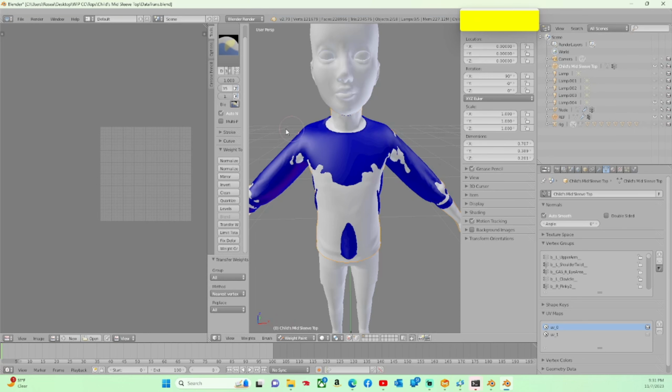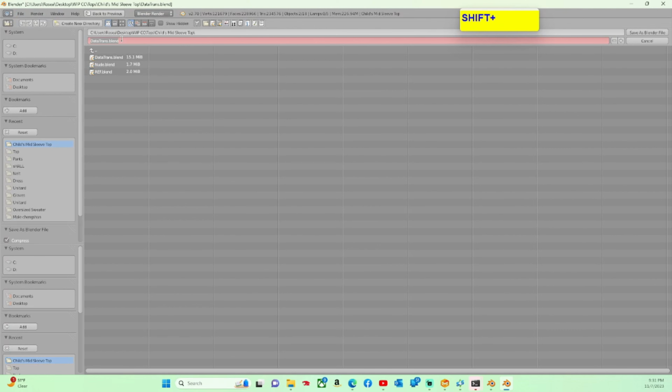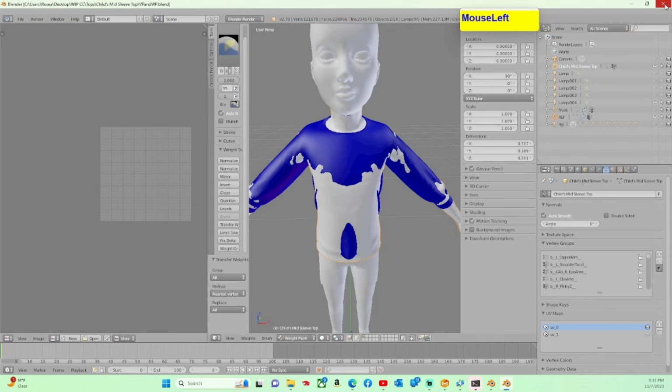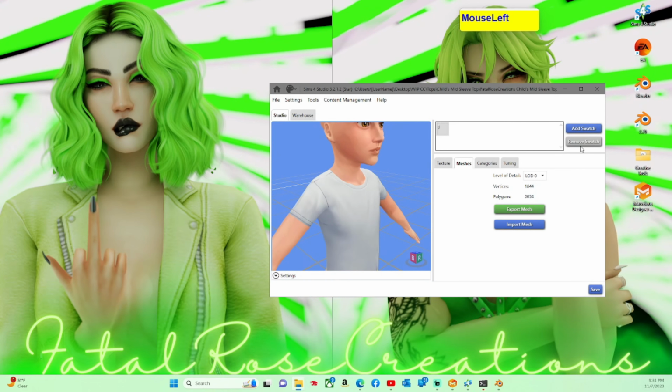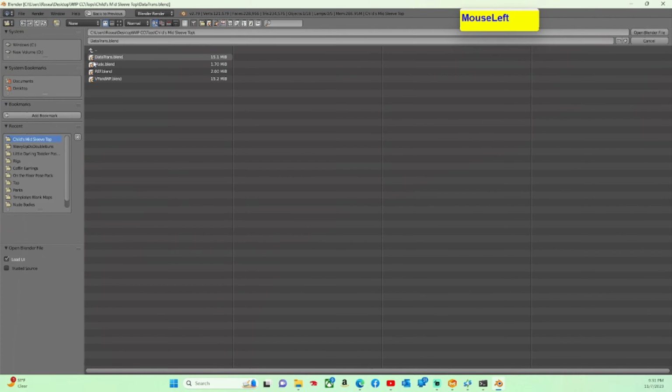And then we can file, save as, vertex paint and weight paint, save as Blender file. Then we can close 2.70 and go back into 2.79 and open that file.